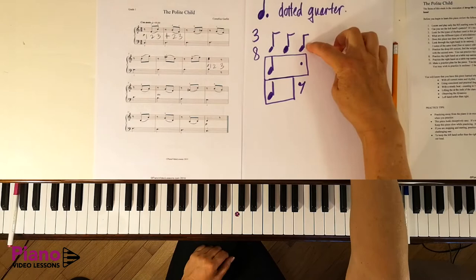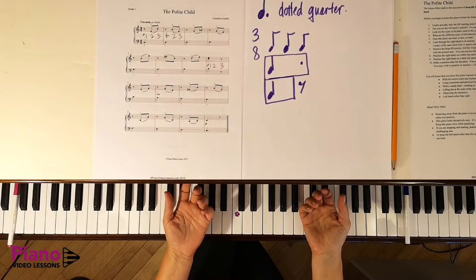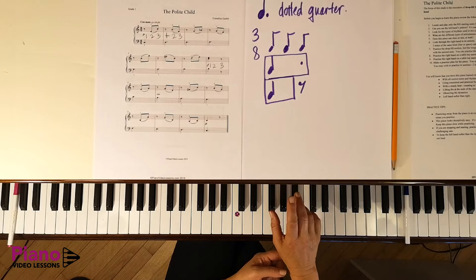All right. So the idea here is to get used to dropping and lifting. It's an action that happens from the entire arm, including the wrist. We talk a lot about having a relaxed hand position, which is super important when this happens. When you play that first E, you're going to land on it. Then when you play the C, you're going to play it down, and as you play it down, you're going to lift up. This prepares you to drop on the next note.